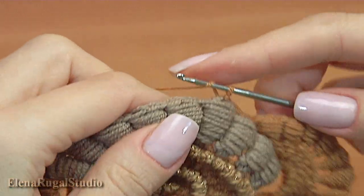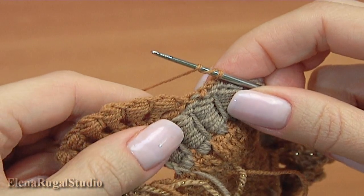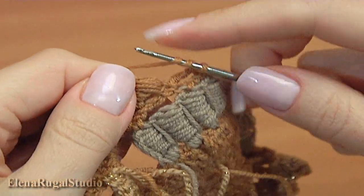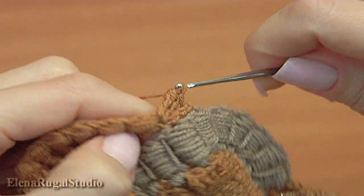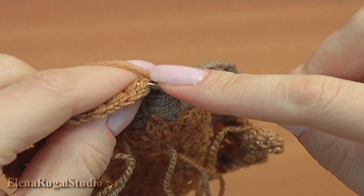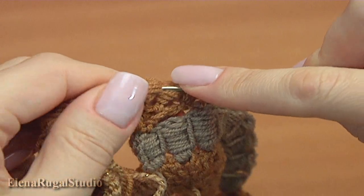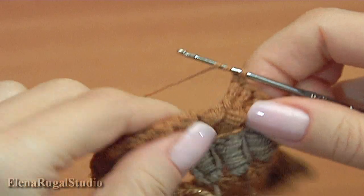Turn the work, it will be a row of treble crochet stitches. Yarn over twice to work with treble crochet, and treble crochet into the stitch. Then make treble crochet between stitches. Then treble crochet into the stitch. Then treble crochet between stitches and treble crochet into the stitch.